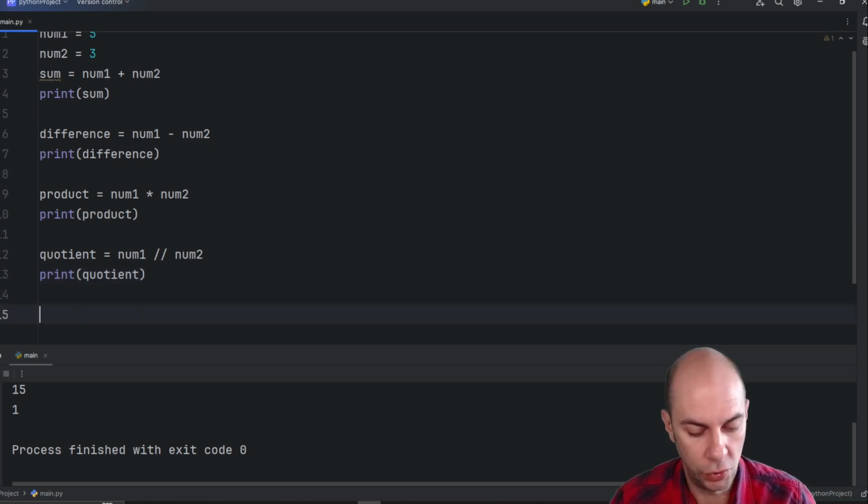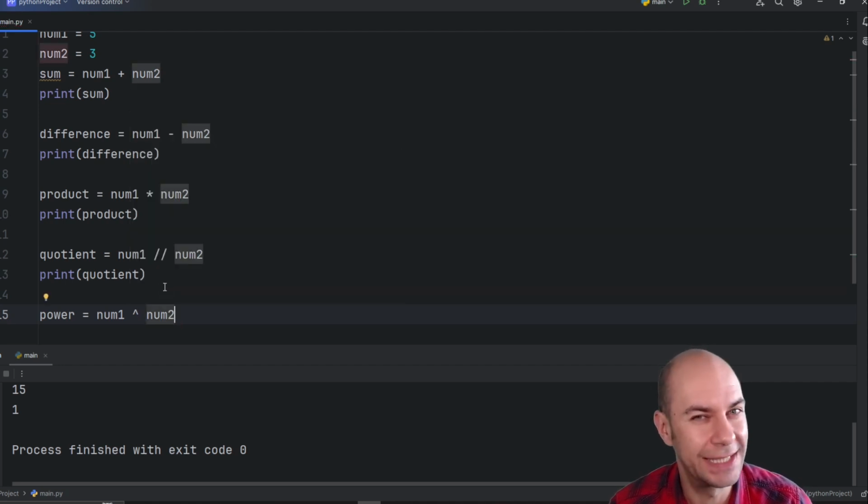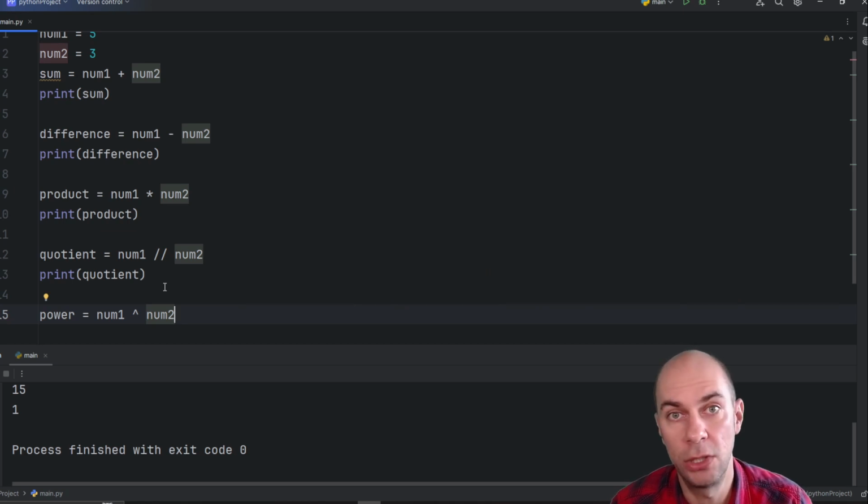Now it gets a little bit more interesting with powers. If I want to do a power, and for example, I want to say num1 to the power of num2, now that's not going to work. Let's actually have a look what's going to happen. As you can see here, it did not produce the correct answer, because if you are using the caret sign, so that little roof of a house is called the caret sign, which is what you use in Excel, it doesn't produce the same outcome as a power in Python.